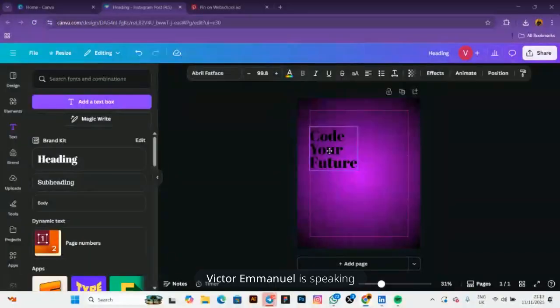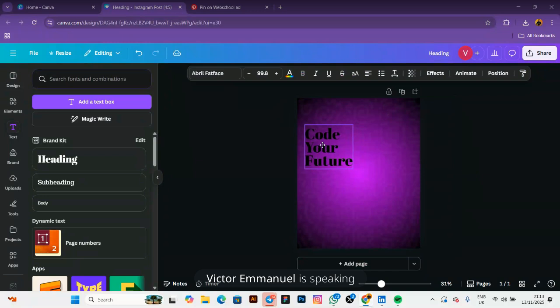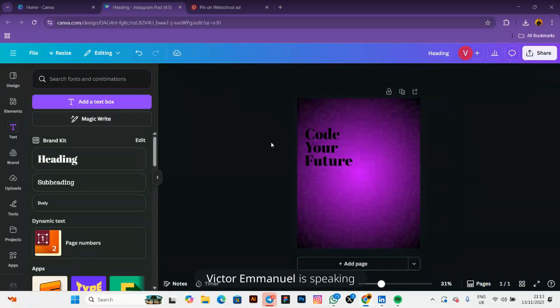But now when you become an expert to this design and you think that the line after this text is too much, that is the space line between the text and the end of this background is too much. Now you can now drag it a little more to this point, right? You are confident enough that your text are not going to be cut off from your design.